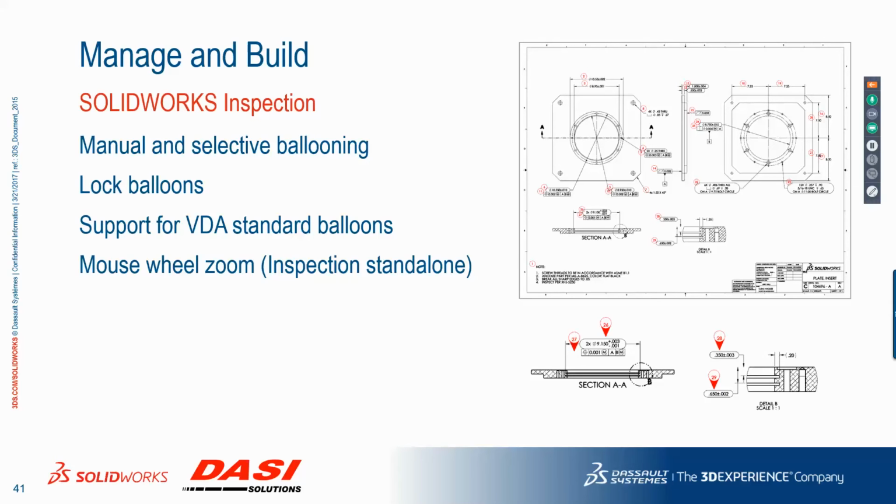Now, this process, though fairly simple, is ripe with the ability to have manual error. Most of the time, these documents are manually ballooned, and then those balloon numbers, as well as the primary value of the dimension, the tolerance value, and then the arithmetic of the upper and lower limits are all manually keyed into a spreadsheet. Now, the spreadsheet is generally then given to quality control so that as they coordinate measure the samples, they'll be able to input in that spreadsheet what they actually measured to.